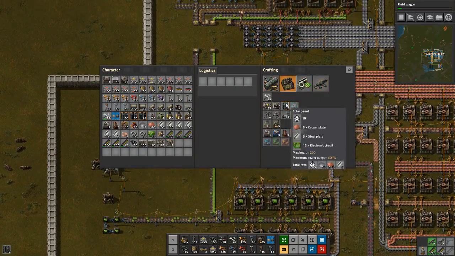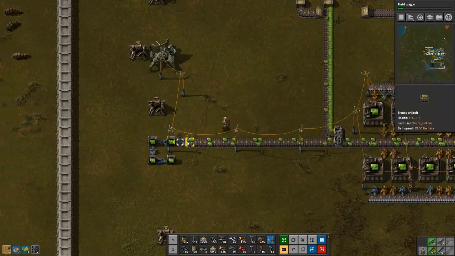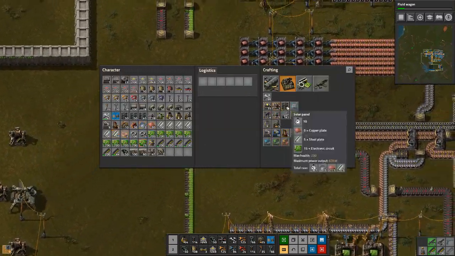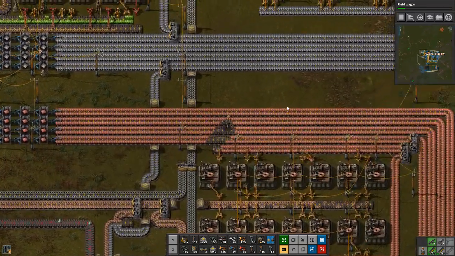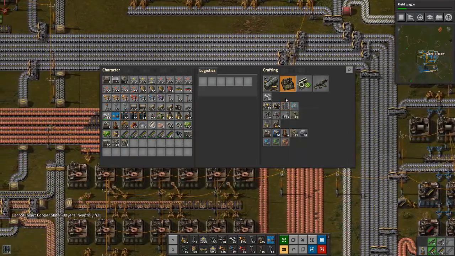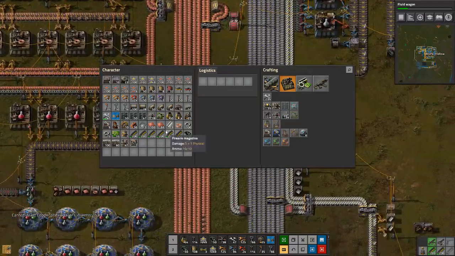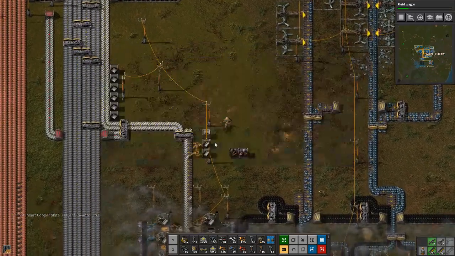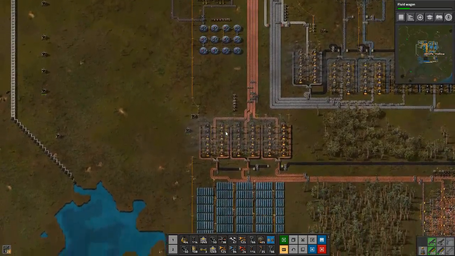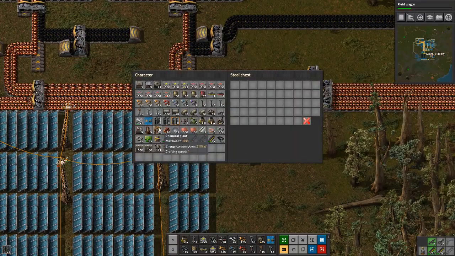Yeah, let's set up our stuff here. We need electronic circuits. We need steel, copper. That's fine. I have 100 making. Let's put these somewhere. We'll put them by my current setup. I don't think I need to place them down yet, but I'll just put them in this chest.